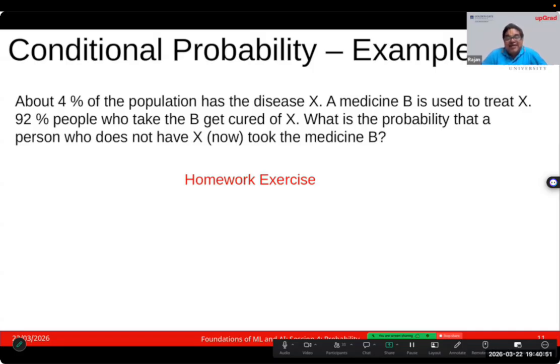This is the kind of question that public health people would deal with. Let me give a slightly different example, something we can easily relate to. In the pandemic days, almost all of us probably bought this saturated oxygen monitor. SpO2, we call it, the blood oxygen saturation point. Many of us would have bought that, and some of us still possess them. Some of us might have thrown that out.